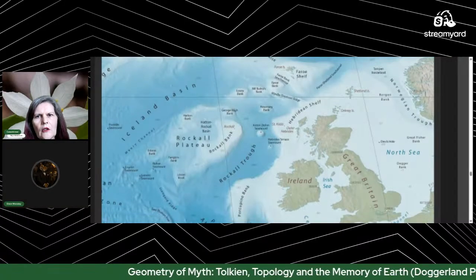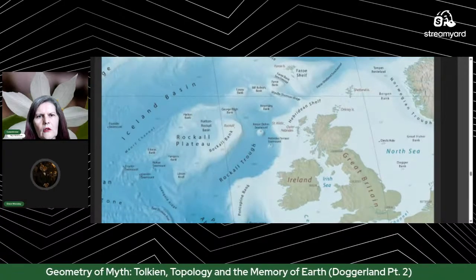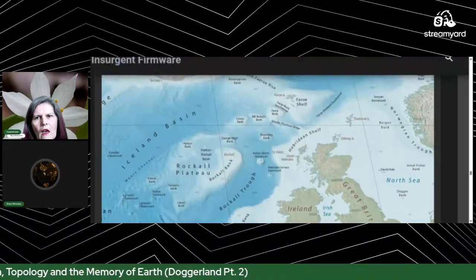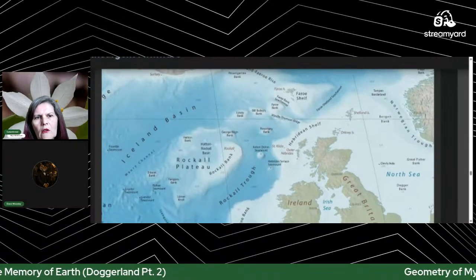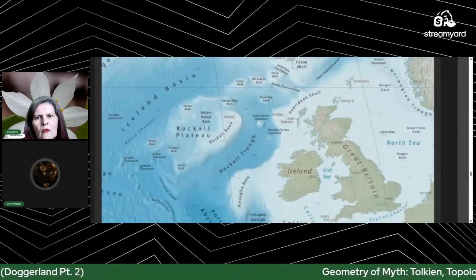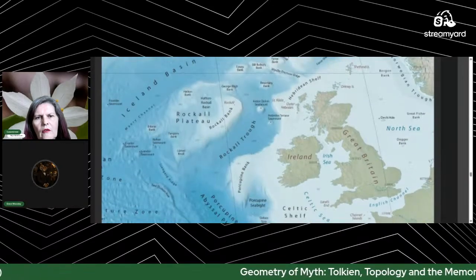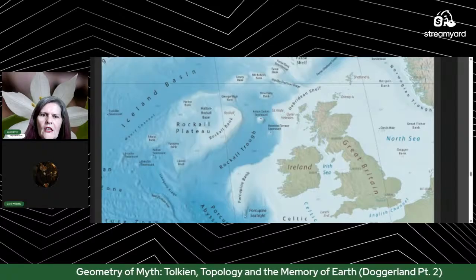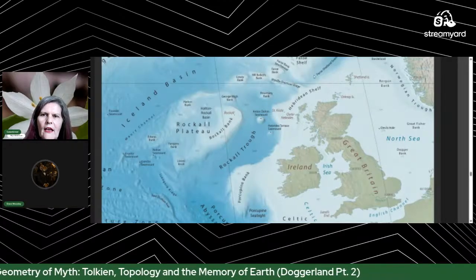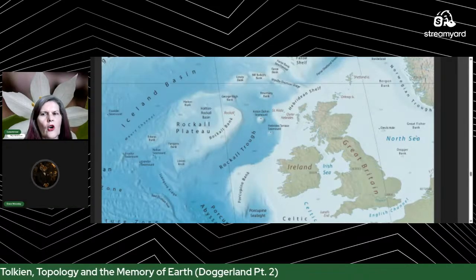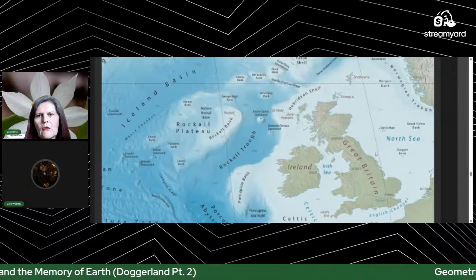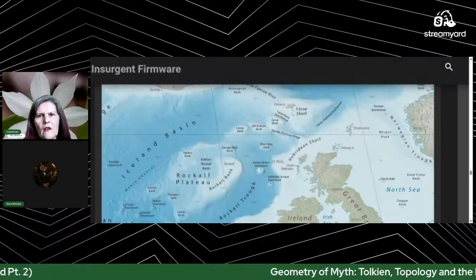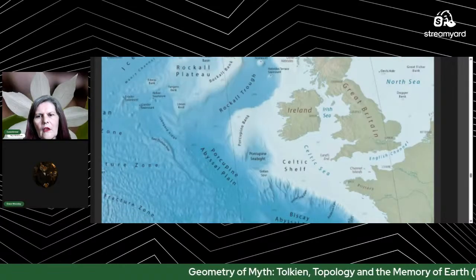That sort of strange shape there on the west. That's what's called Porcupine Bank, and that was above the water during the Doggerland time. So everything in this bright white was above the water, for the most part. The Hebridean shelf and Porcupine Bank, that entire thing was all land at one point. Yeah, I could see that, definitely. Wow. Incredible.